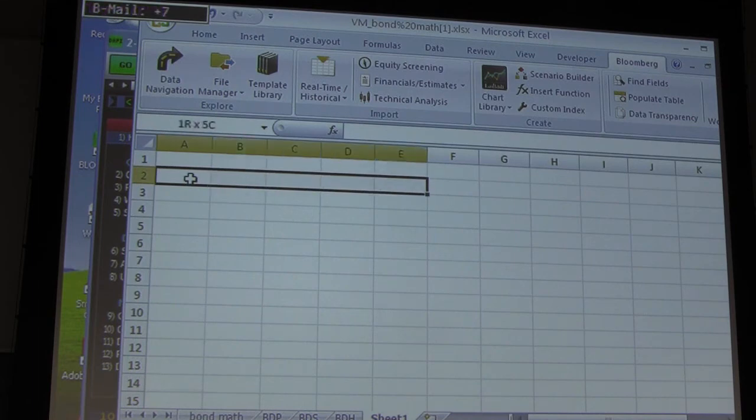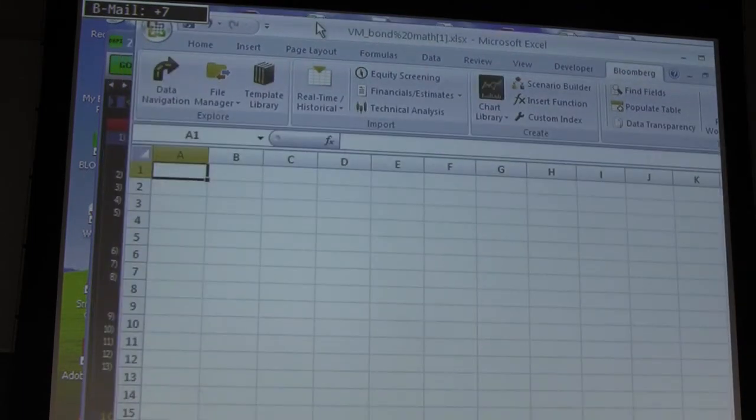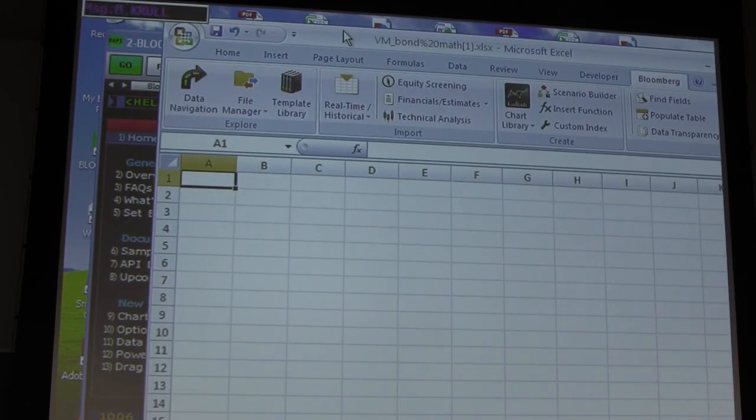Either way, if you try it on your own in the library, it's going to work. You know why it's doing that? It's building anticipation so that when you go back to the library and set up your own Bloomberg, you can do it on your own. Yeah, it says it's generating Bloomberg formulas, so maybe it is taking time. Maybe there were a lot of ticks, I guess. But again, it just shows you that there's so much data that you can pull, and there's so much data that it takes Excel forever to actually pull it for you sometimes.